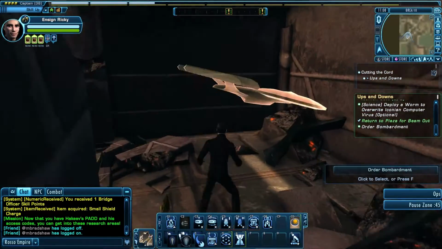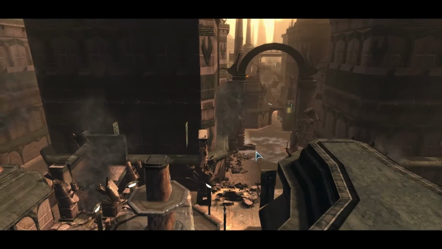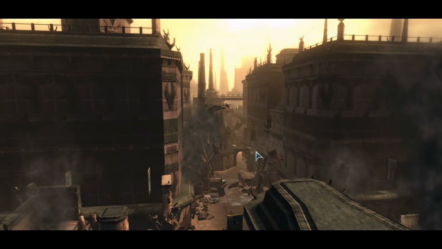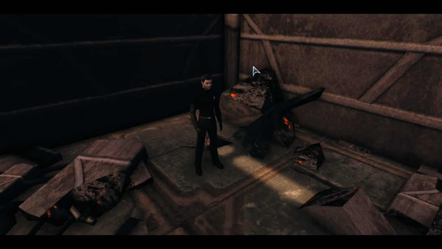So we come over here, and we're going to hit this. And we're going to bomb this thing from our ship. Just like that. Taken out. Destroyed. We win. With the gate destroyed, we can get a lock on you and beam you up whenever you're ready. Let's beam out.